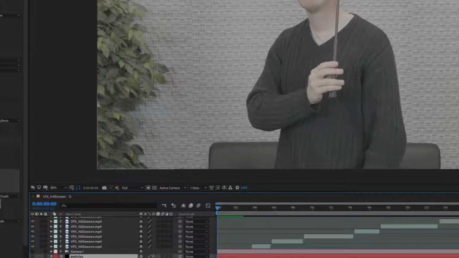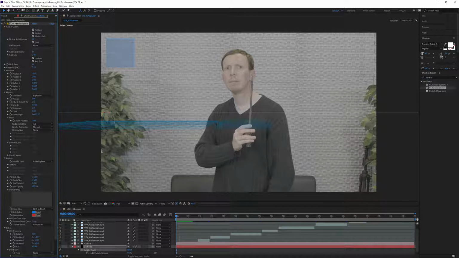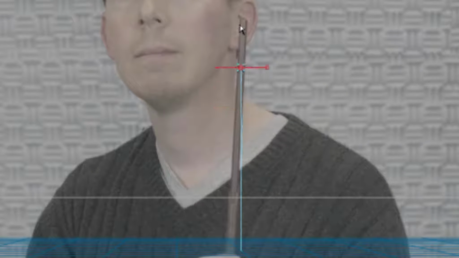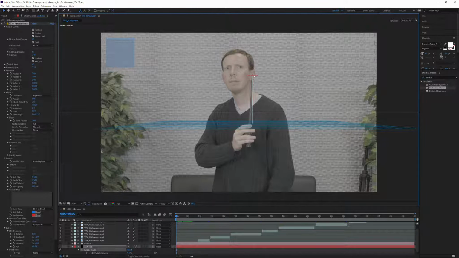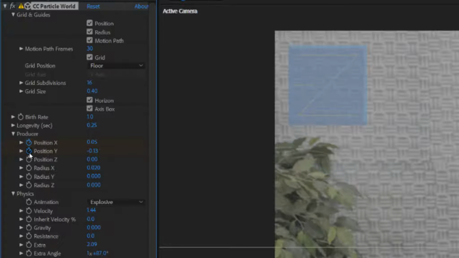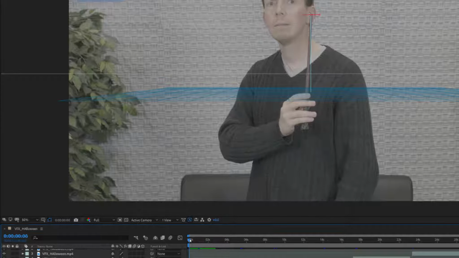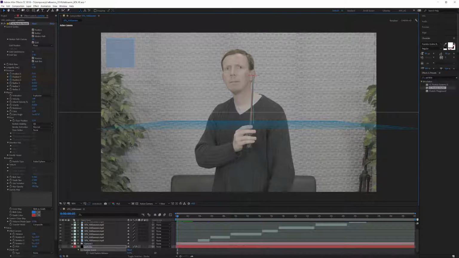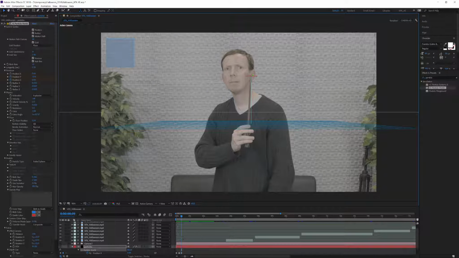I'm going to move my playhead back. I can always start moving the frame to line it up, and I can use my arrow if I want. And roughly I have the producer right where the wand tip is. I can click the stopwatches for X, Y, and Z, and should I choose to, I could go frame by frame or loosely eyeball it. I'll press the U key. You see my particles getting keyframed as I move the producer. That's one way of doing it. It's going to be slow and boring.